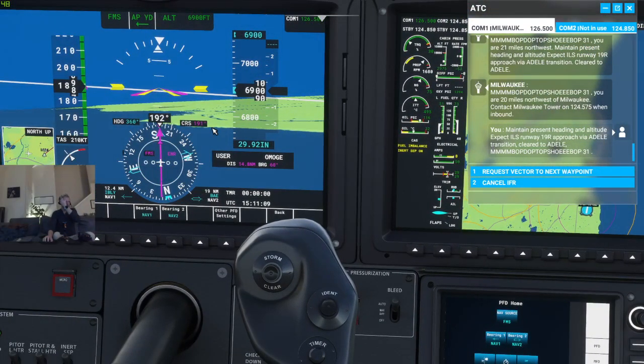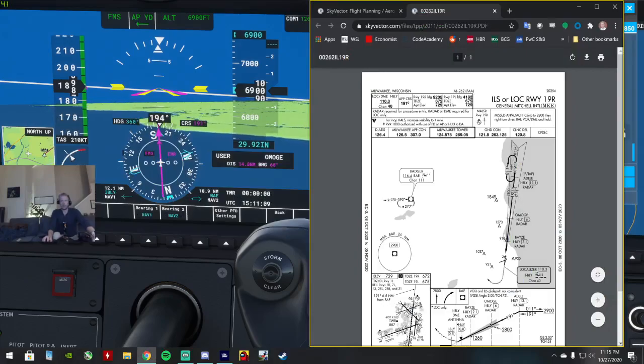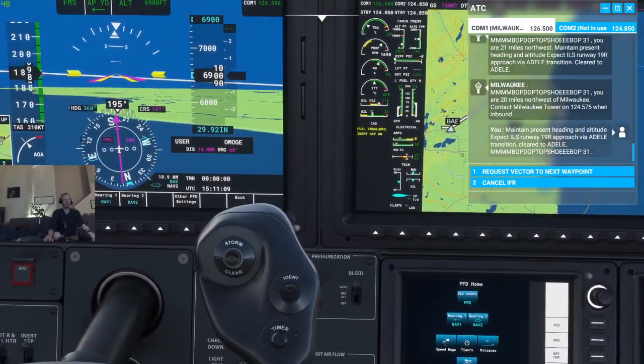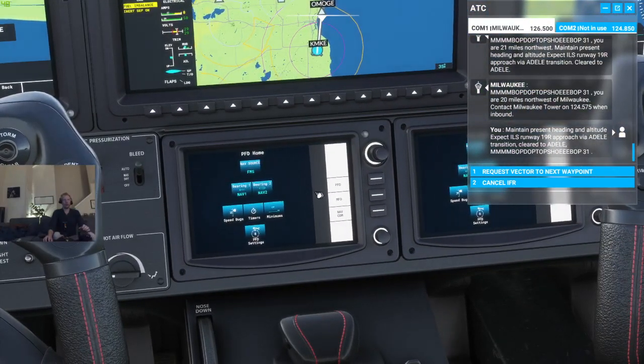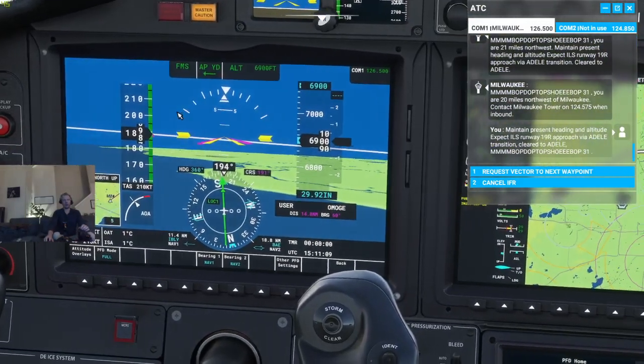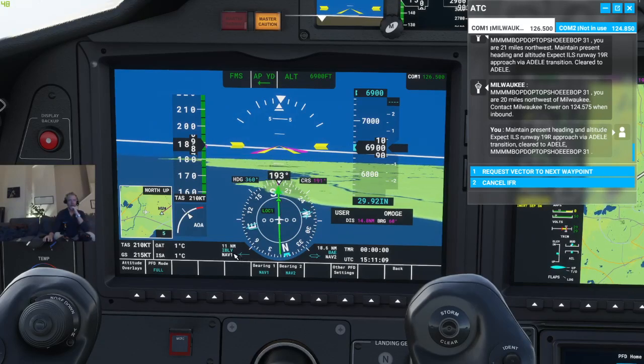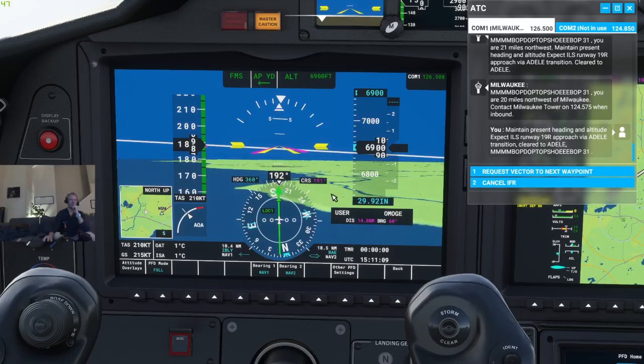That's not broken either. Okay, so if you remember on the flight plan, it showed 191 is the approach. It's correcting a little bit right now for me, but we should be able to find the localizer. So for me, I'm going to go down to this screen above the throttle, hit PFD, and then nav source to nav 1. Now we have a green line, and that green line is nav 1. That is talking to the localizer at our runway, saying we need to be lined up not just to 191, but in line with that localizer.